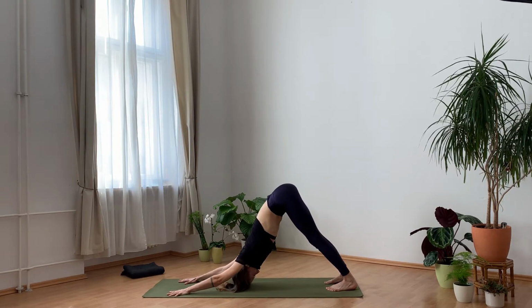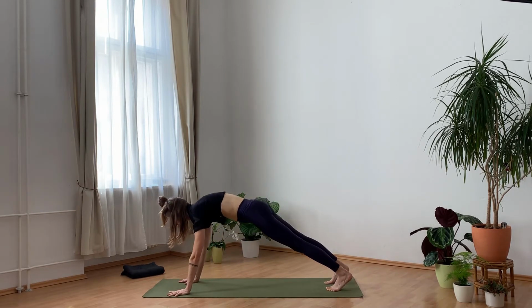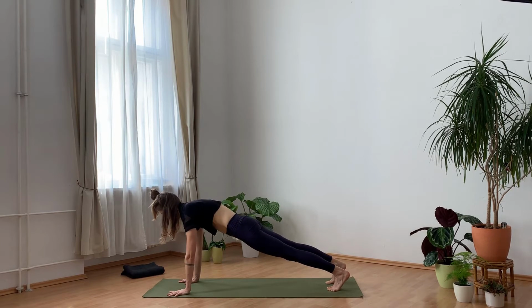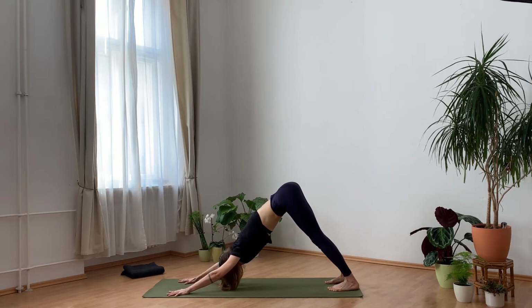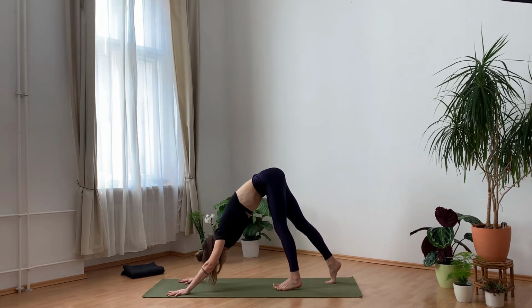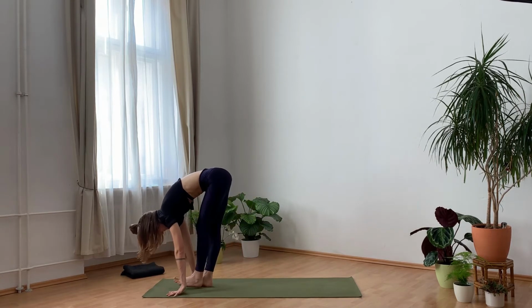On your next inhale, transition forward to plank. Hold here for a breath. And then exhale back into downward facing dog. Step your feet forward now, arriving at the front of your mat. In Uttanasana, forward fold.